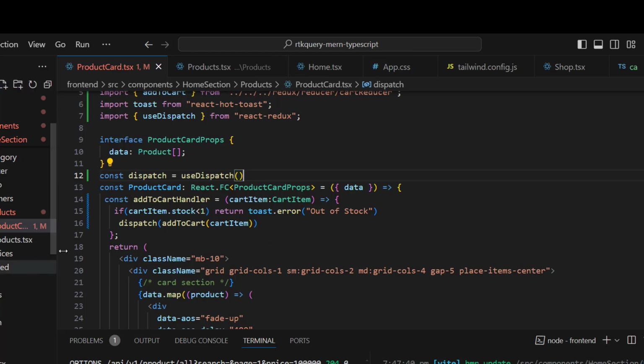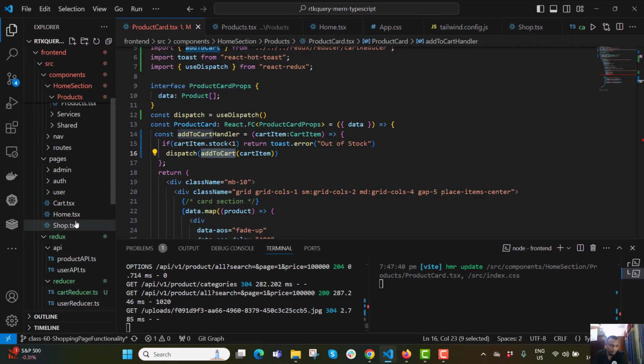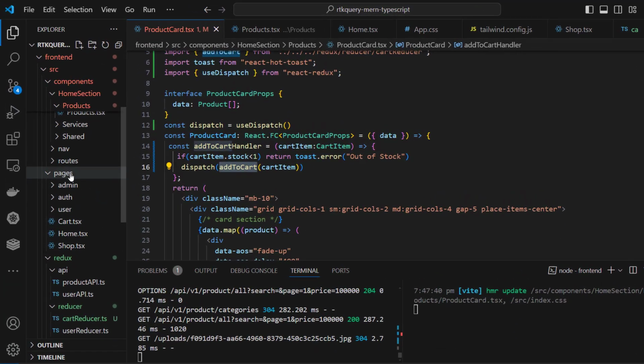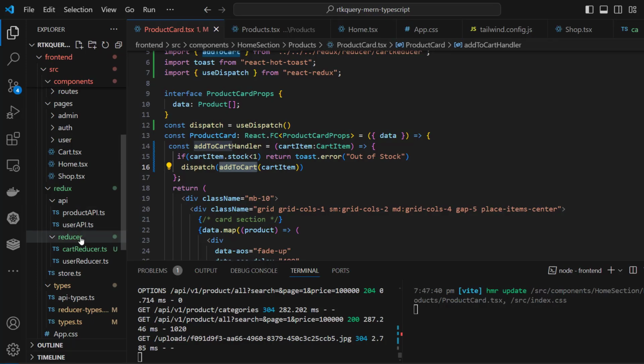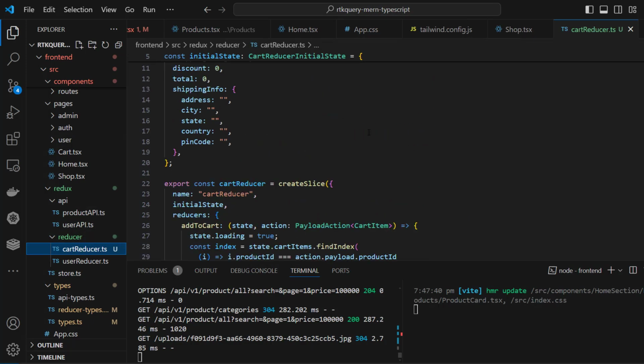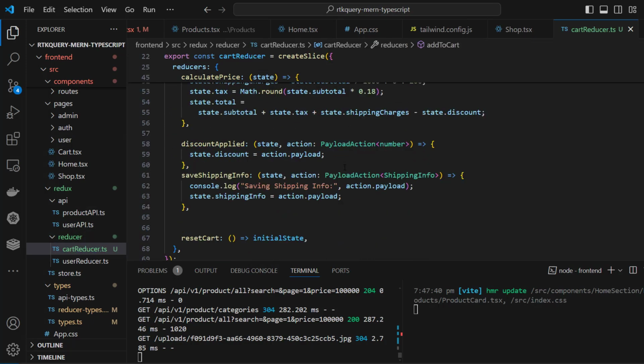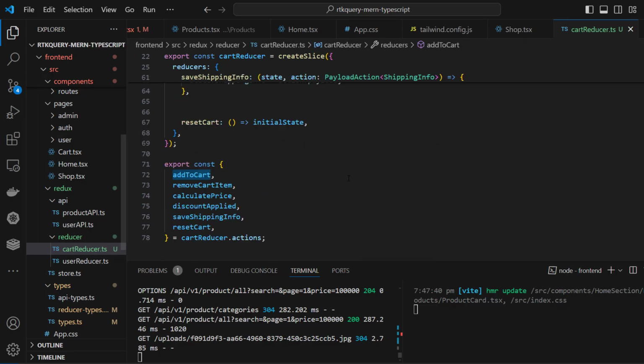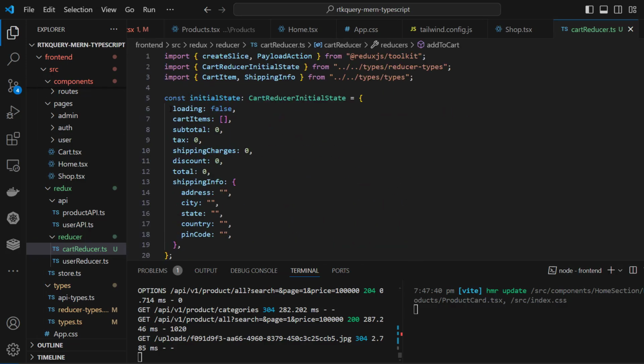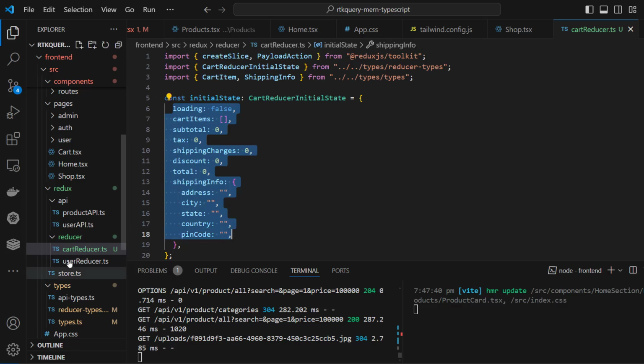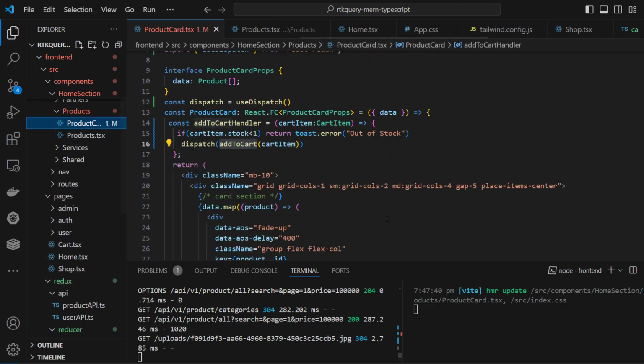Okay, so dispatch will bring these things to our API. Can you remember where the add to cart is? It is in the API reducer. This is the add to cart. So we are sending this data and the initial state will be updated.